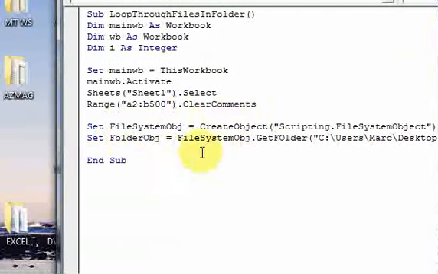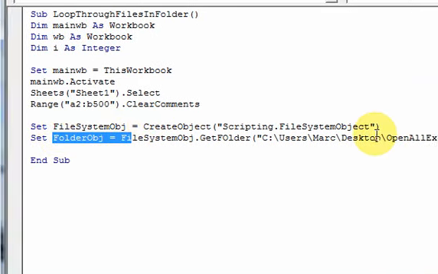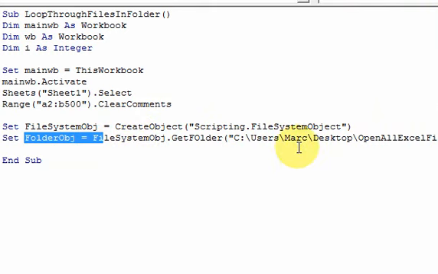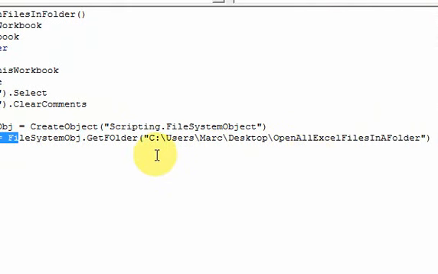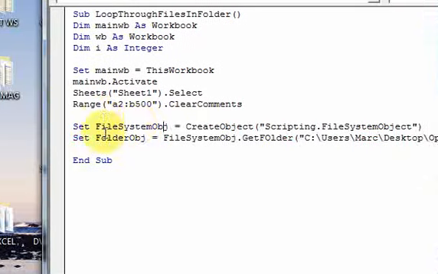So this, okay, two things here. These are pretty important lines in this macro. This creates a file system object that enables us to access the file system or the directory, meaning where all the files are stored. This line here enables us to create a folder object, and the folder object is created by using this file system object right here.